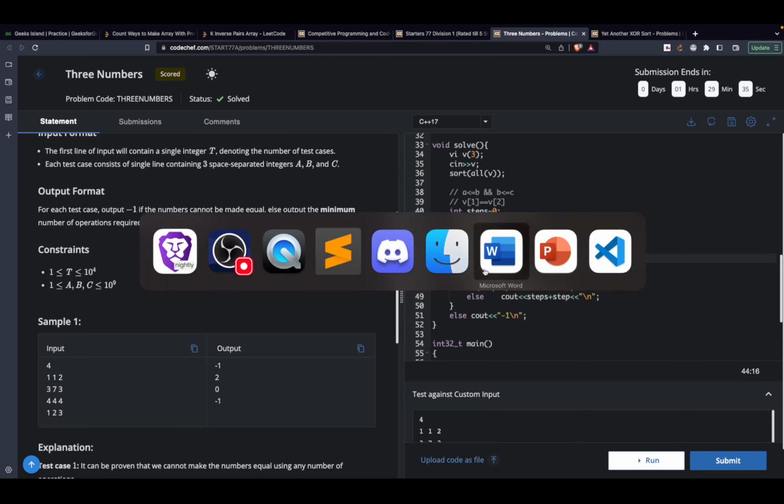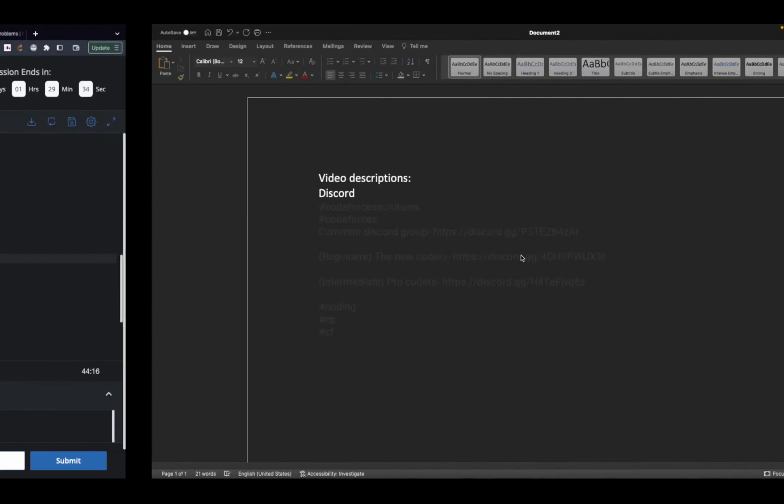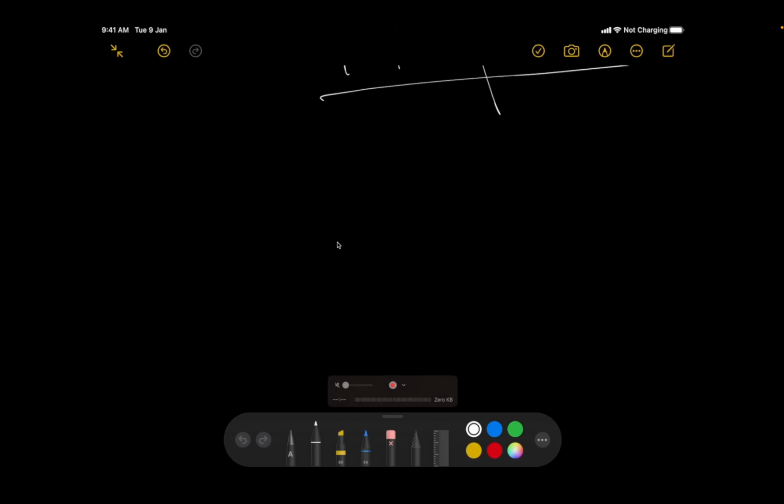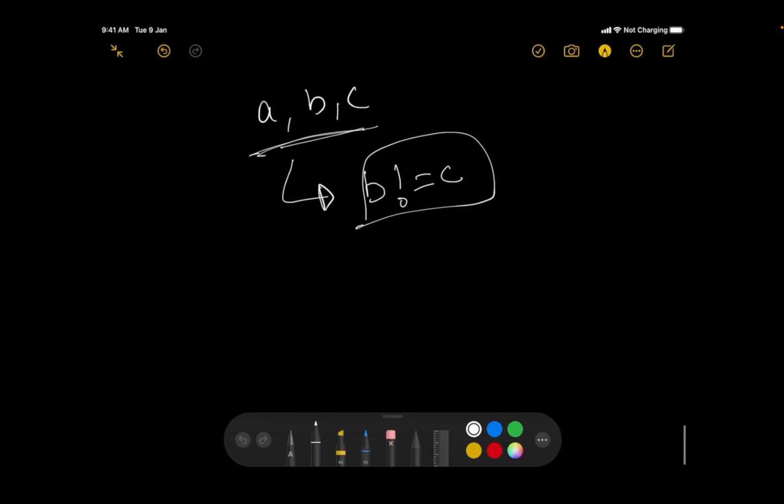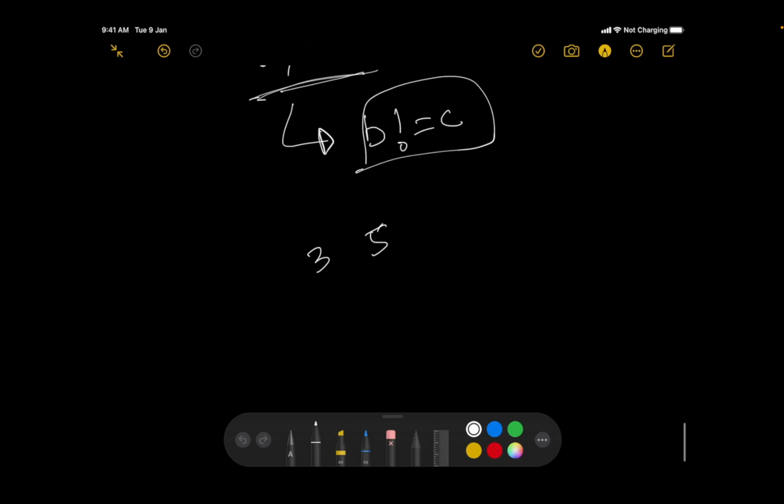Now let me discuss this a bit, although it's pretty trivial. They were the elements for A, B and C. If after performing the operations B is not equal to C, let's provide some values to see this. Let's say the values were 3 and 6.